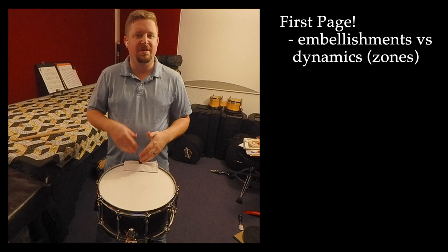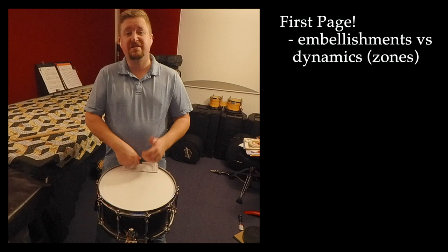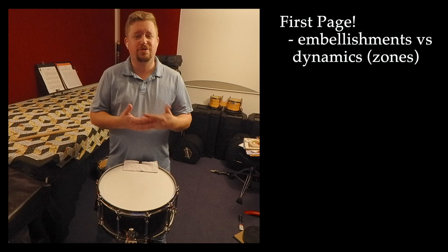Also, work on making sure that you're comfortable playing a flam off of the right hand and off of the left hand. Because if one hand is weaker than the other, it's always going to sound uneven when you play through this first page. So focus on making sure your flams are comfortable first before you introduce them into the piece.